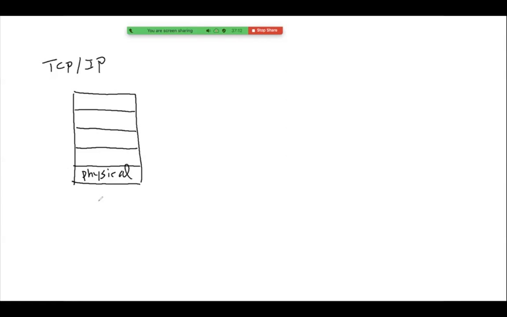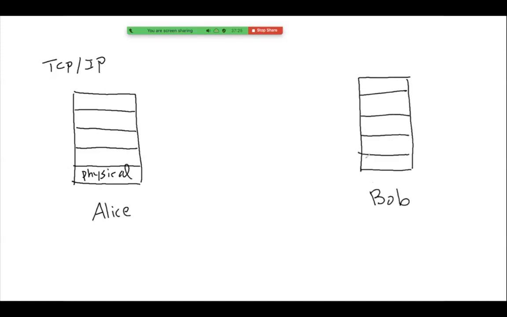Let's say we have Alice, one user, and the other user is Bob. Let's say this is a normal wired network, so this is connected. Normally if Bob is far away from Alice, this connection is not a direct connection.